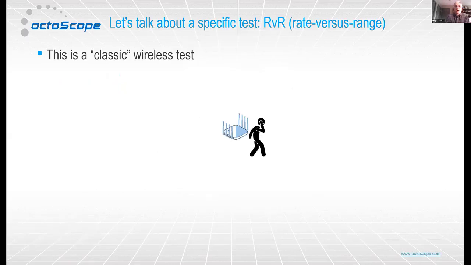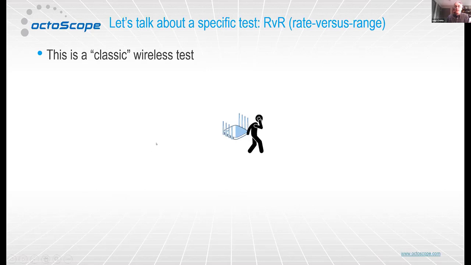So what we're going to do for the rest of this seminar is to talk a little bit about how we can set up tests and run them so that we do have confidence in both the repeatability and the reproducibility. And we're going to talk a lot about a kind of test that is fairly well known, and we refer to it as the rate versus range test. I'm going to describe that for anybody who isn't completely aware of what it means. It'll be useful just because we're going to talk about it so much.